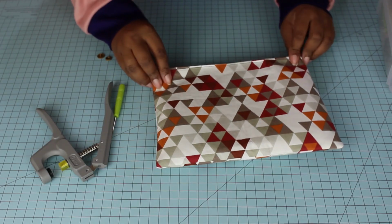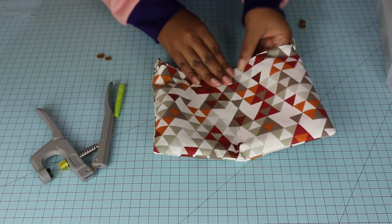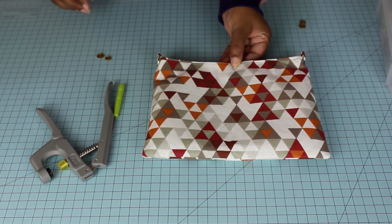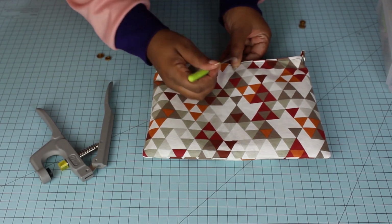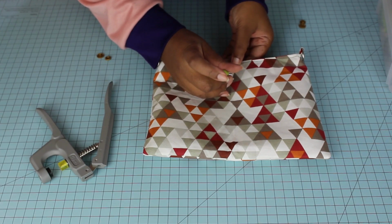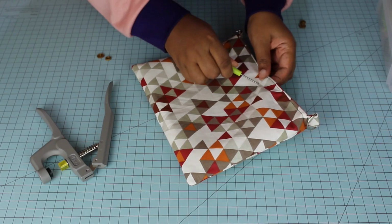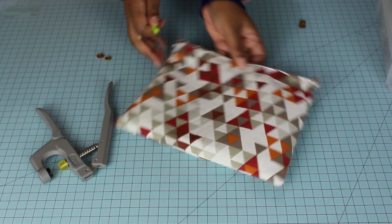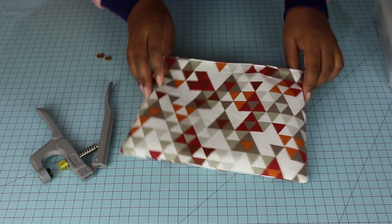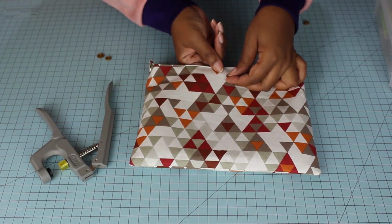So when you find the center, make a mark. That way you'll know where it is exactly. I'm kind of eyeballing. I still have my crease here. So go down about 3/4 of an inch. You can go down as far as you want to. I'm going to go down about 3/4 of an inch. And you should have made a mark, and I'm just going to poke that all the way through to make a little hole. All right. So take the flat piece. It should have like a little pokey thing here. Stick it through the hole.